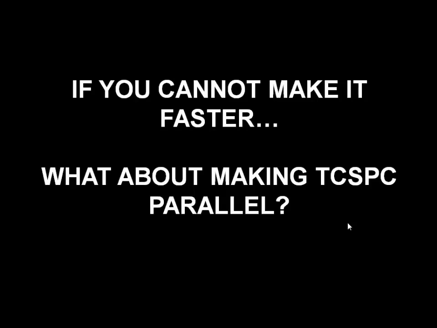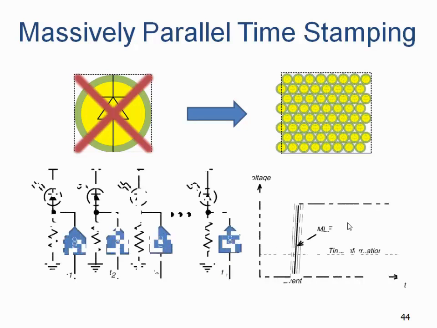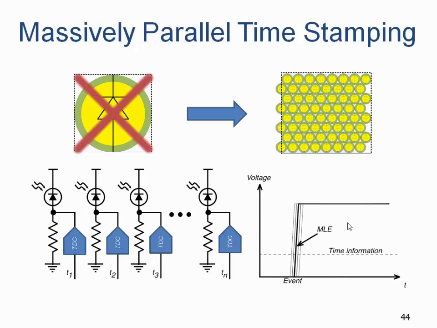So, the question is, okay, we've seen that TCSPC is a good method, but how can we make it faster? Obviously, we cannot make the laser go faster. We cannot make the TDCs or the SPADs go faster. So maybe we can parallelize. That's what we tried recently, where we replaced a single SPAD with an array of SPADs. And then we essentially connected each of these SPADs to a TDC, independently, therefore having the ability of measuring the time of arrival for each one of these detectors.